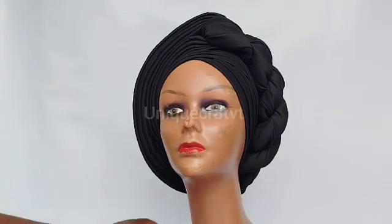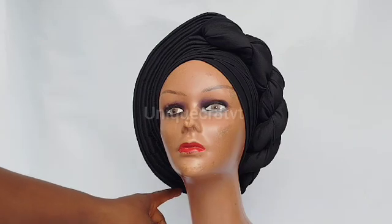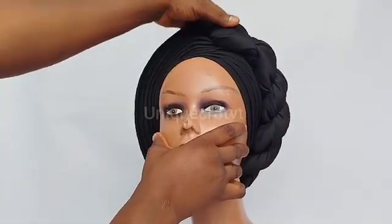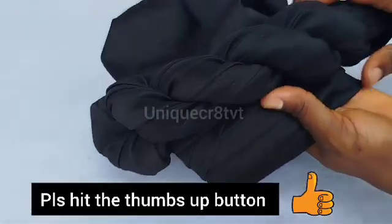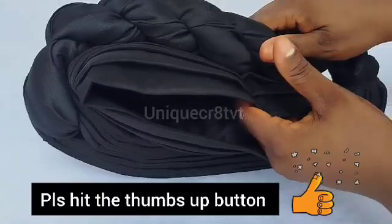Don't cut this video. Don't fast forward it. Something is remaining: the beading pattern. What I'm showing you here is, do you notice that you can't see the handle of that turban? That is what we call professional work. I don't like when you tack your handle and it shows by the side, showing where you tacked it. It's good for it to hide at the back of that turban cap base.